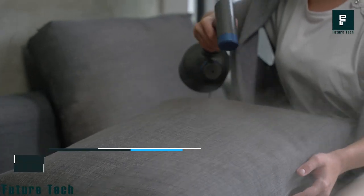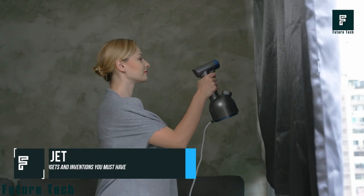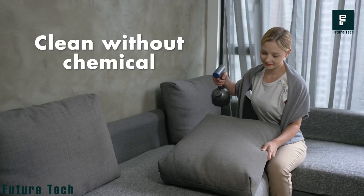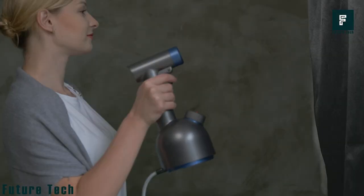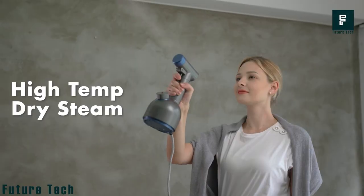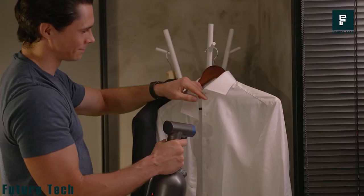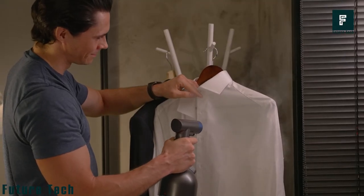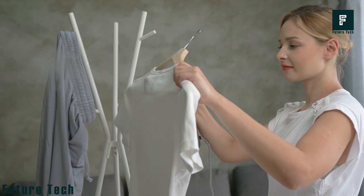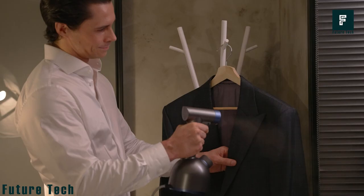Sumjet — due to rising hygiene issues, this device was created to bring further improvement to how you clean your household without harmful chemicals. The all-purpose hygienic cleaner uses high-temperature steam to clean and purify everything — from walls, furniture, and clothing to keyboards — without damaging them. Its superheated ultra-fine mist easily penetrates through thicker fabrics without getting them wet, and can also be used for dry steam cleaning and ironing.